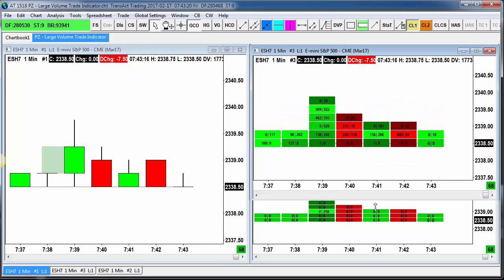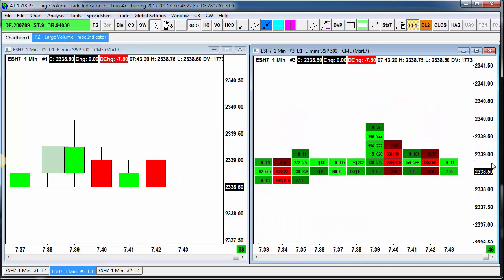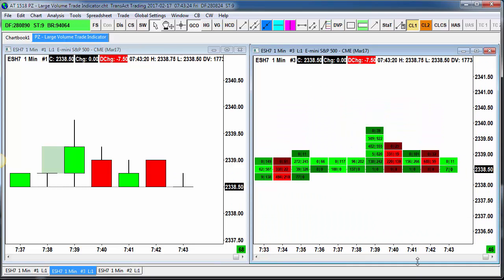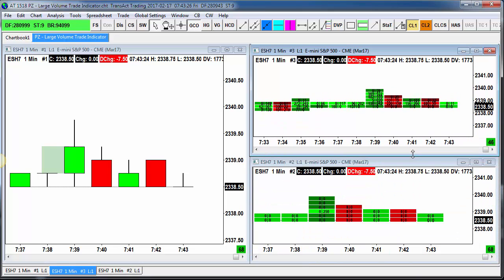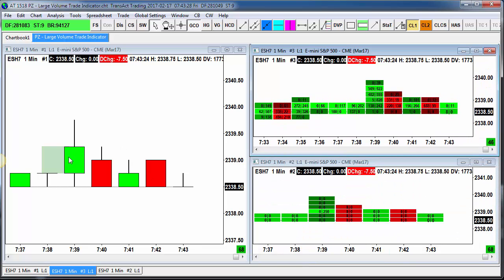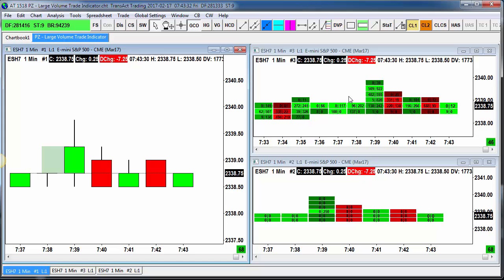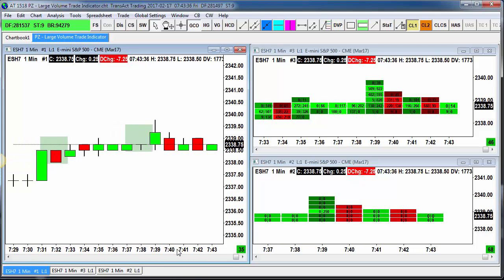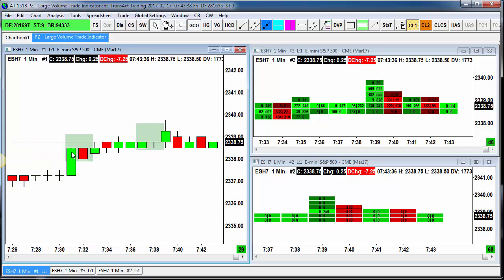Looking at this type of data all day long, looking at these numbers go by, can be difficult. That can be frustrating and exhausting. So what you're seeing here is a way of taking bits and pieces of this info and displaying it in an easy to see manner. If I scroll back in time here, you're going to see other instances of the same indicator showing up.